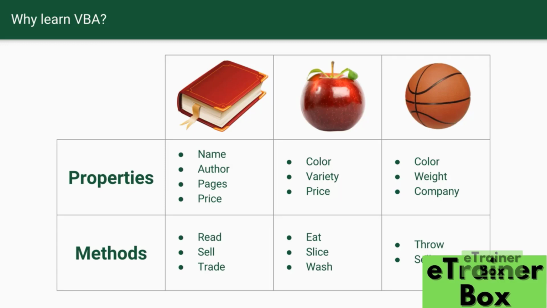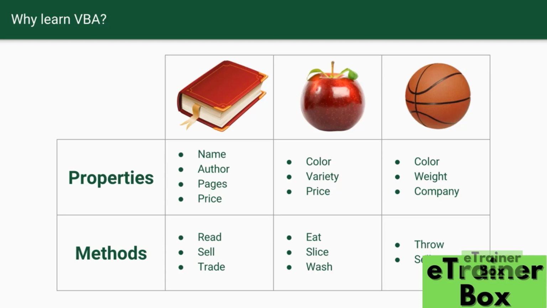Notice that none of these things are things that I do with a book, right? These are not verbs that I would ever use when writing something about a book. These are rather details that describe what the book is like, what its shape is like, what its structure is like, what its state is like. In comparison, methods related to a book, things that I can do with the book include reading. I can read a book, I can sell a book, and I can trade a book.